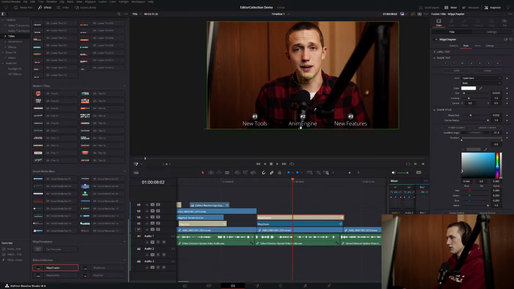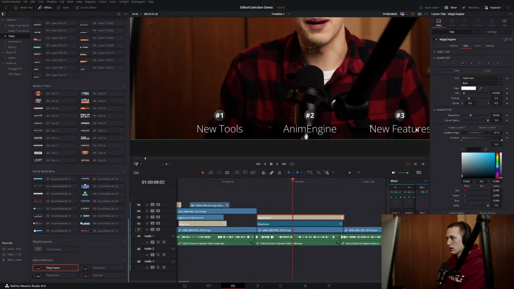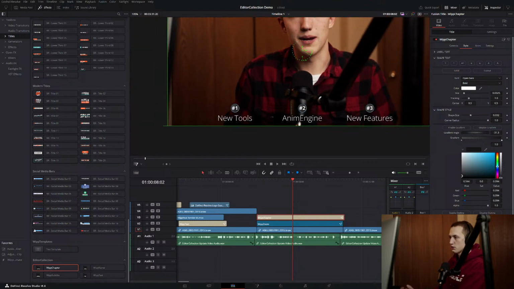Oh, that's the wrong one. Click on that one, we'll make it darker. There we go. And we can also enable an outline. So with the outline, let's maybe do the opposite. We'll make the top left dark and then the bottom one a little bit brighter. There we go.